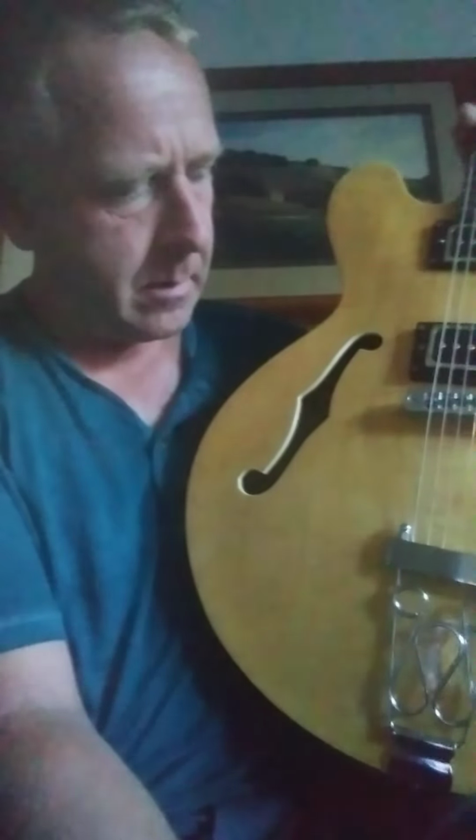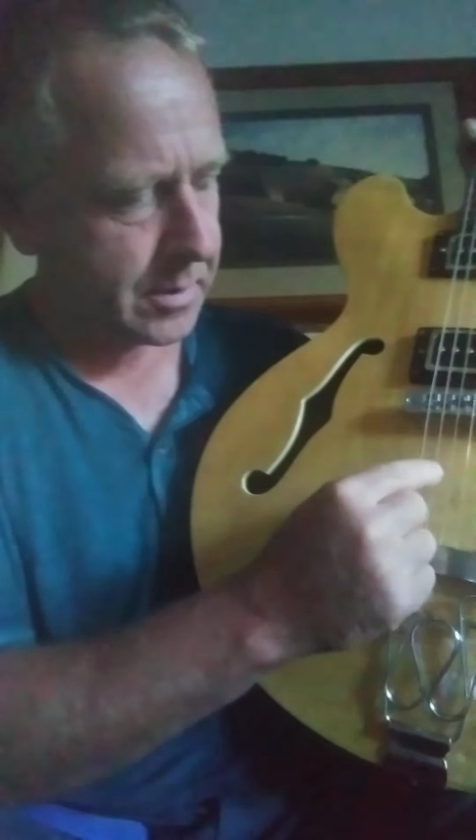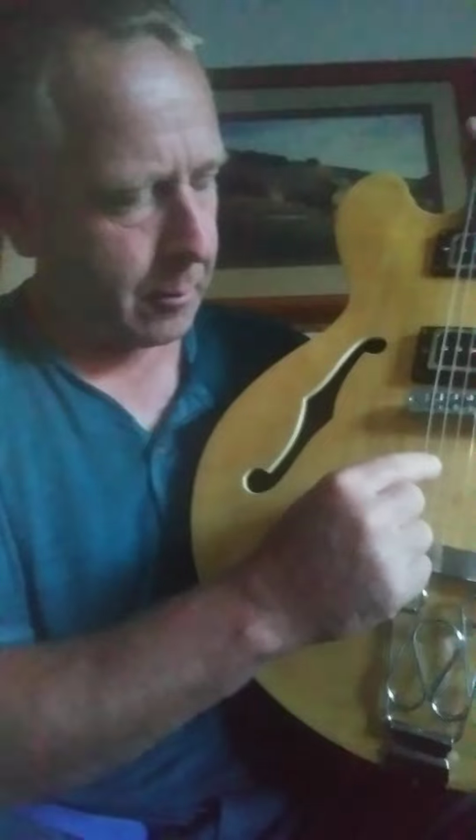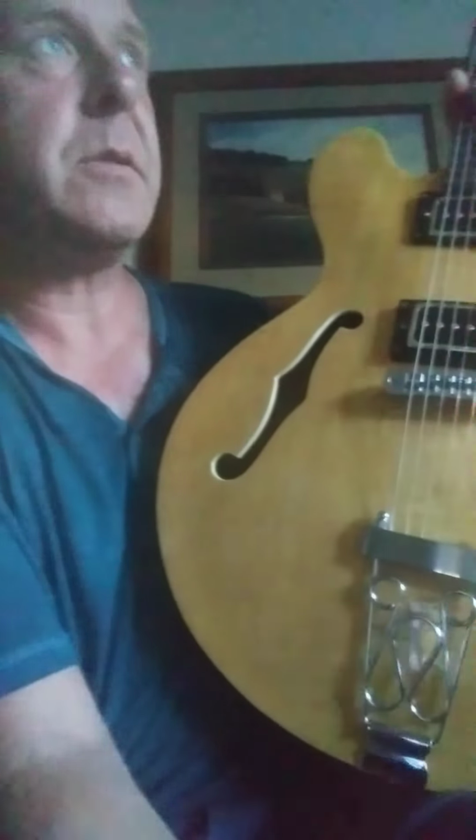But I'm thinking maybe I'll see what these are rated in a set of 11s or 12s. Maybe they work out to be the same, and that's really what I should have on this guitar. So the top strings are a little bigger. That's what I'm thinking.